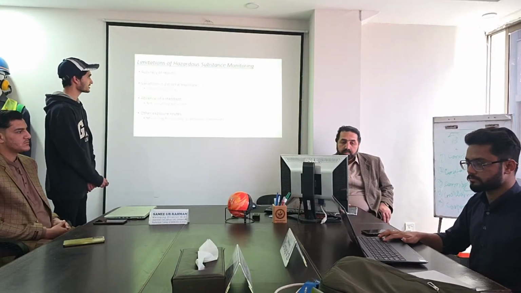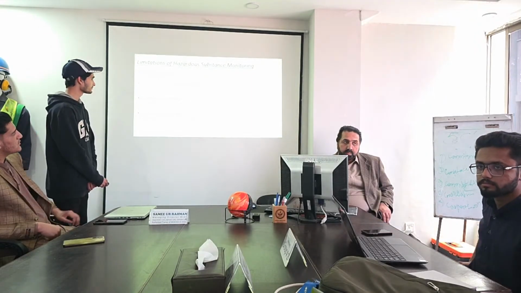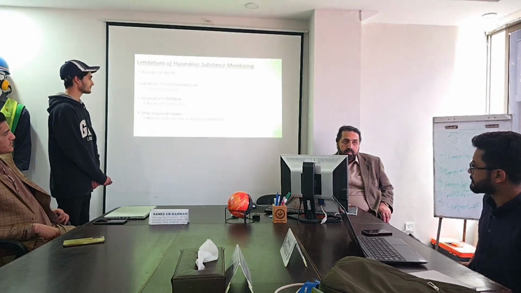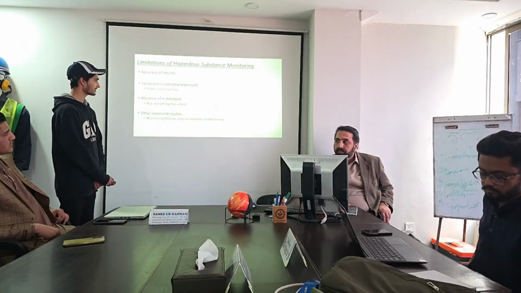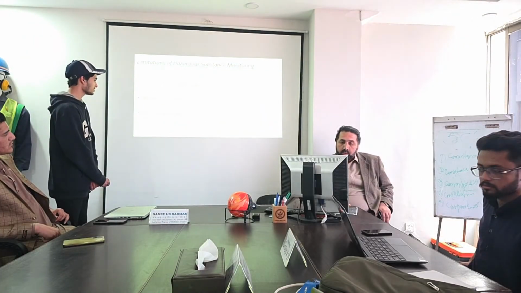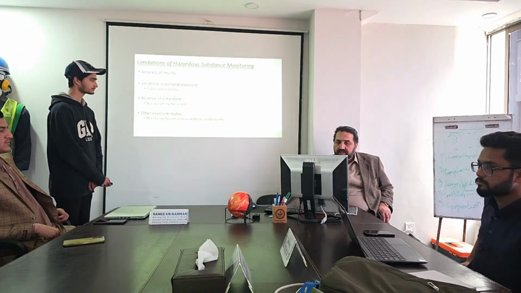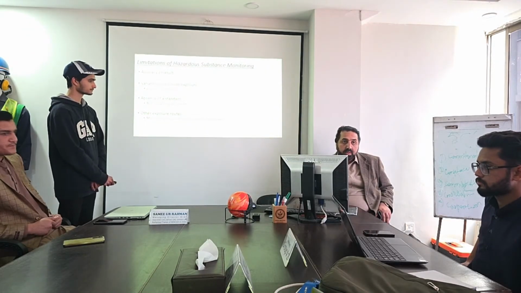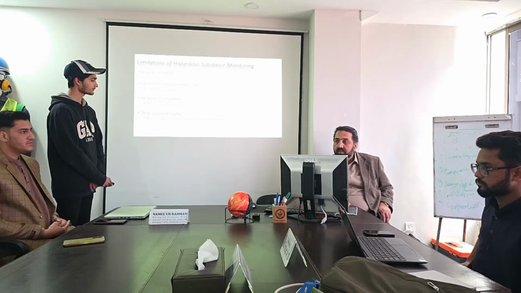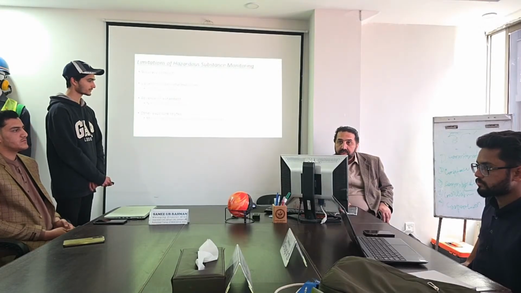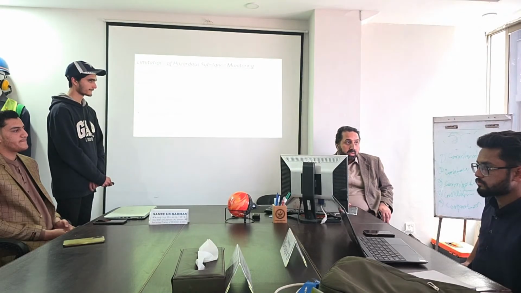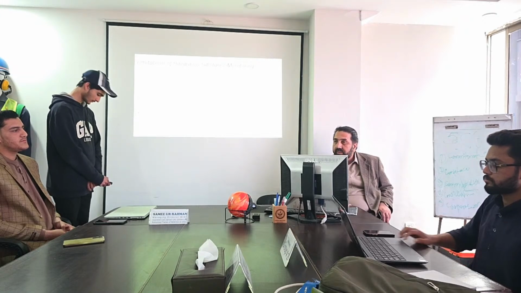Limitations of hazardous substance monitoring: accuracy of results, variation in personal exposure, habits and practices. Absence of standards, not everything has a limit. Other exposure routes, as monitoring focuses only on airborne exposure. Sometimes it is not exact, and a complete result may not be given. So you have to check at different times, multiple levels, and then take an average result also.